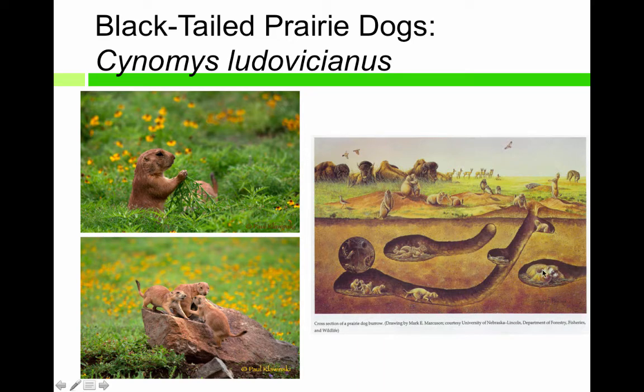Black-footed ferrets' primary prey item is prairie dogs. Prairie dogs live throughout the western and southwestern U.S. They are commonly eradicated by ranchers because they do clear areas away and compete with cattle for forage, and also they can cause problems when cattle step into prairie dog holes. And they're just cute as can be. Here's a group of young ones playing on a rock in Oklahoma.